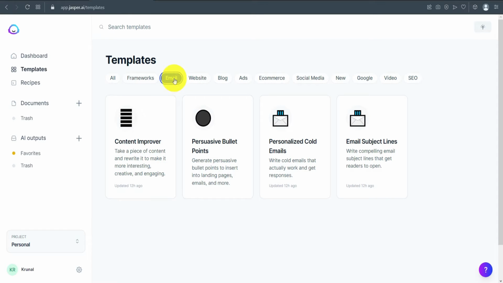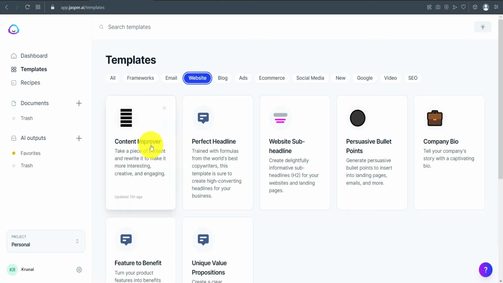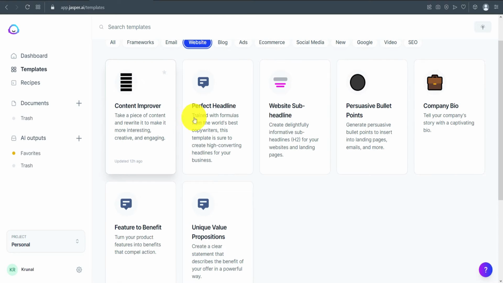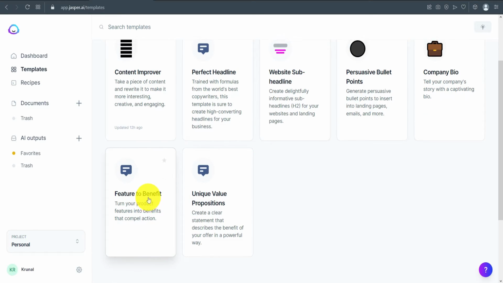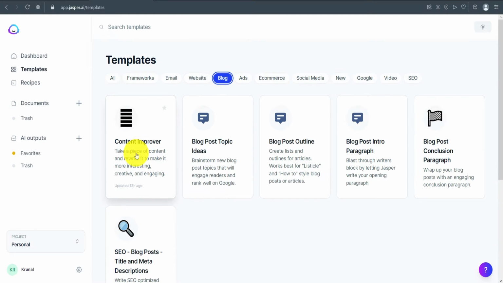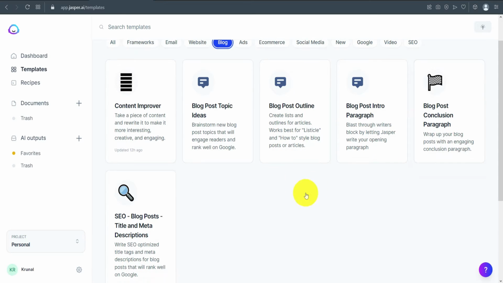And going to the email section, here as you can see personalized cold emails, then email subject lines. And in the website section you can see content improver, perfect headlines, then you have company bio, feature to benefits. Then in the blog section you get blog post topic ideas, then blog post outline, then blog post intro paragraph, then we have conclusion.